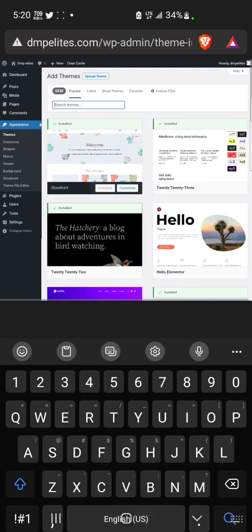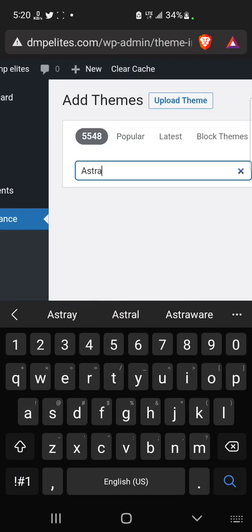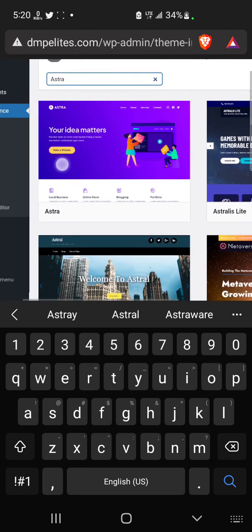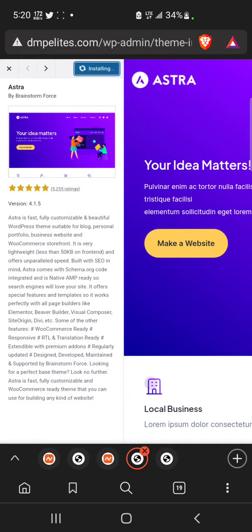Click on the search and search for Astra. This is Astra. Click on it and click install. It's installed. Click on activate to activate it.